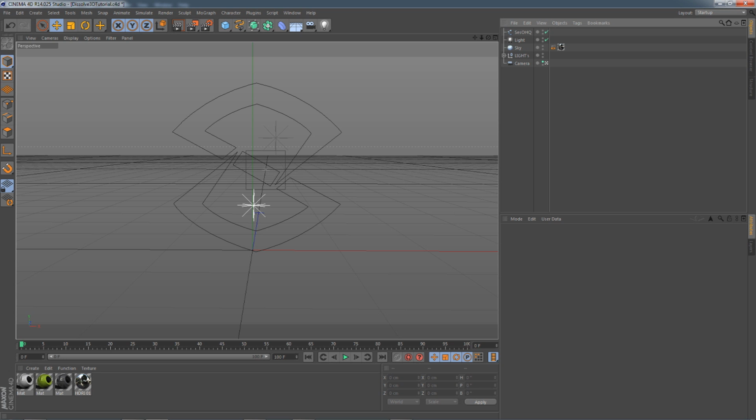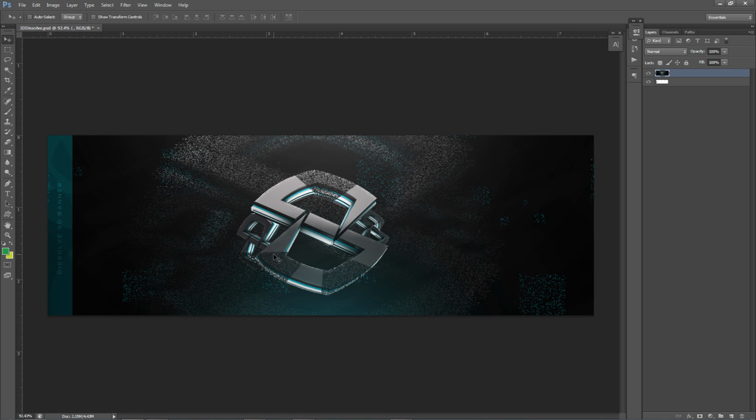But anyway, we're going to be doing a 3D dissolve tutorial here today. I'll show you guys the example I made just a little bit earlier, but it looks pretty cool, not gonna lie. It's a really cool, simple, clean render, you know how much I love my minuscule detail and my clean renders and such. So this is what I'm going to be doing today for you guys, just showing off a fun little trick with the layer style dissolve.